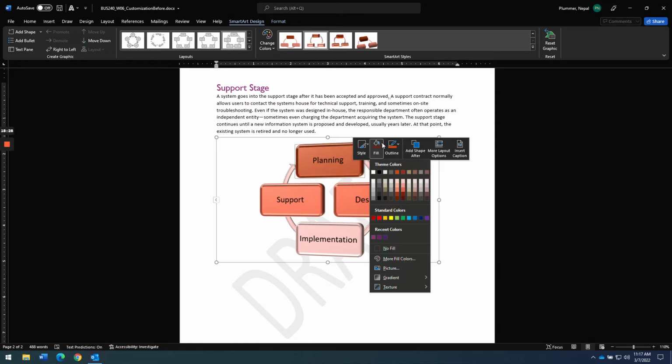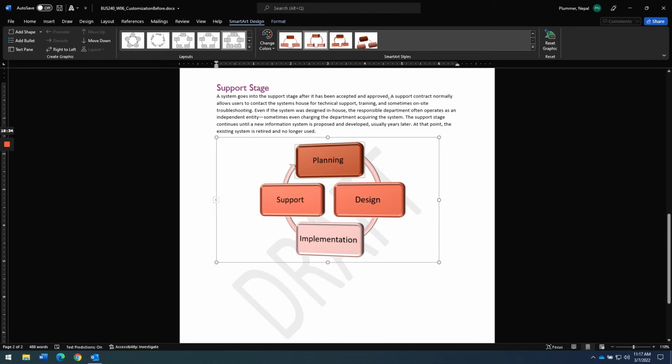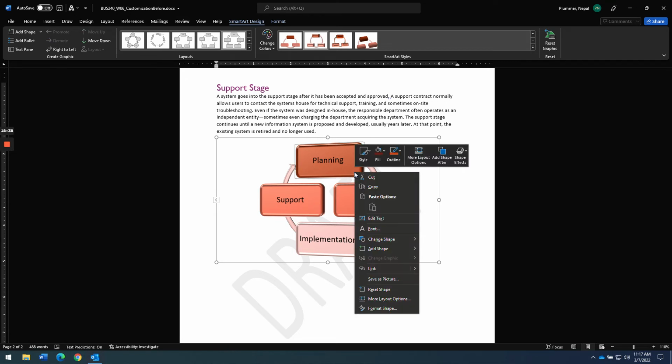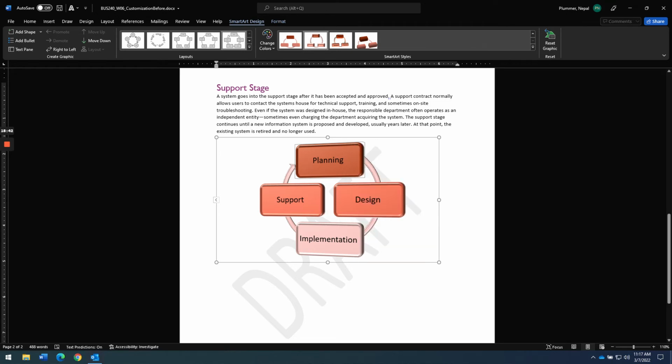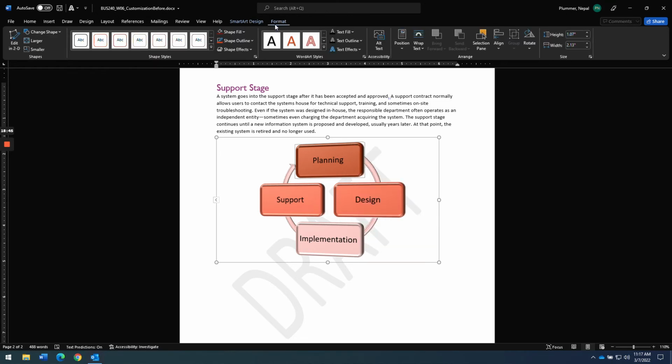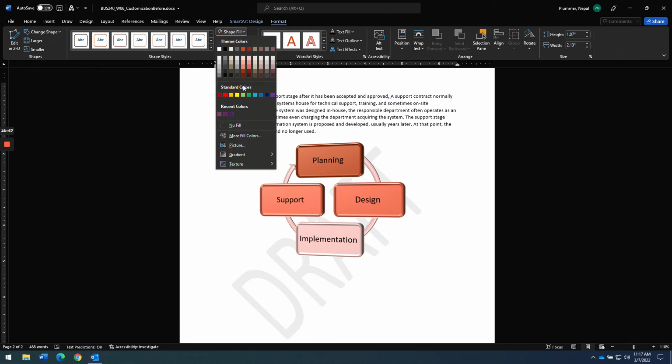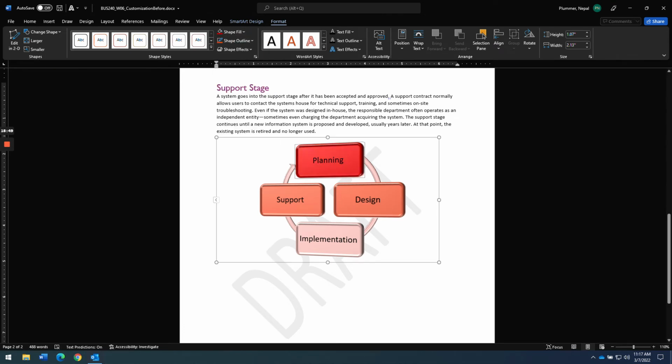But you can also change the fill. So I want to change this to a red. That's really what we're looking for you to change. So if you click on one of the squares, or the rectangles, right click and choose fill, or you can select that rectangle and go to Format and go to Shape Fill. Either way. I know this one's kind of red. Again, you don't have to make it match exactly.